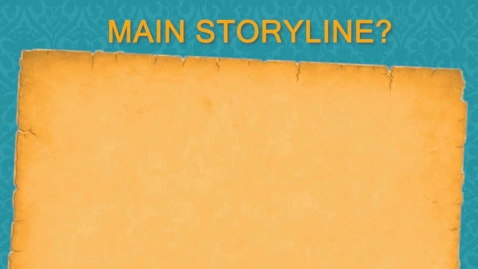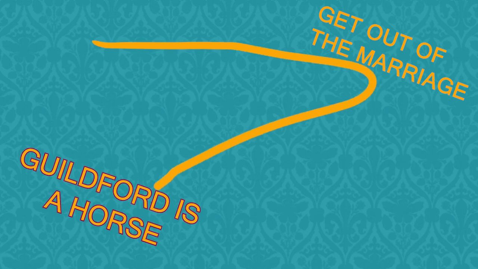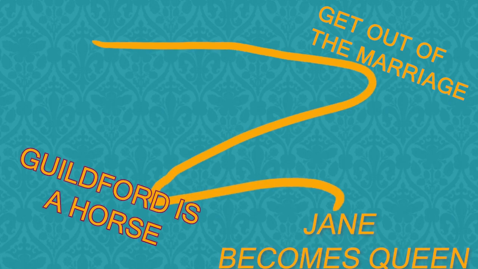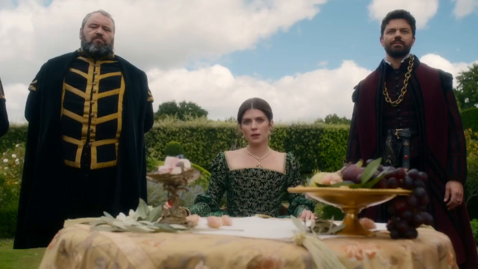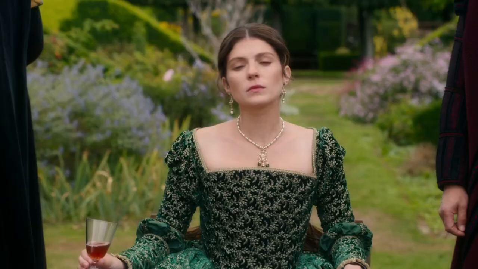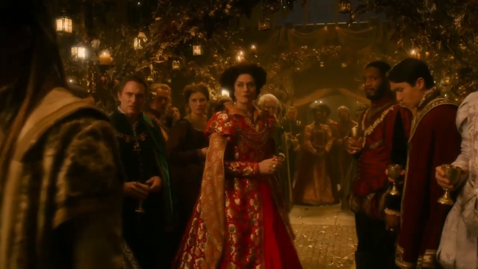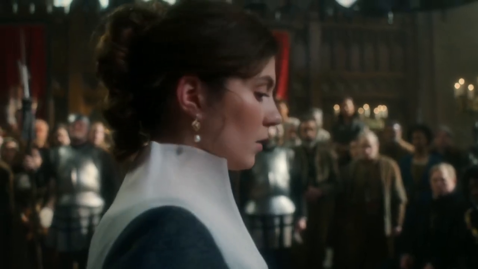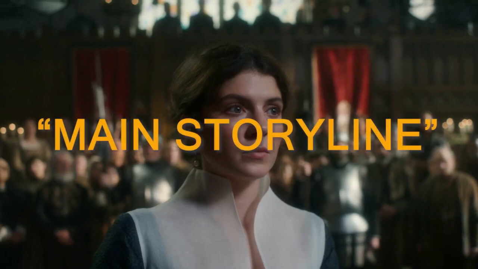It's not cohesive, because what do any of these things have to do with each other? It's like we're shifting our focus between 3 entirely different plots, entirely different storylines. We think the story is going one way, and then suddenly we're somewhere completely different. And the way we thought the story was going gets put on the metaphorical back burner. If we try and go with the 3-act structure, after Act 1, the story's priority changes from a love story to one of political intrigue. In the middle of Act 2, at our midpoint, we shift away from finding Edward's quote-unquote killers to trying to bridge segregation laws between humans and Ethians, shapeshifters. At the end of Act 2, we're trying to escape execution. So we're always on our toes, trying to figure out what happens next, trying to find and continue the main storyline, and never getting it right.